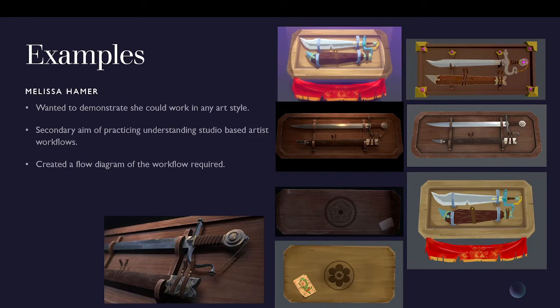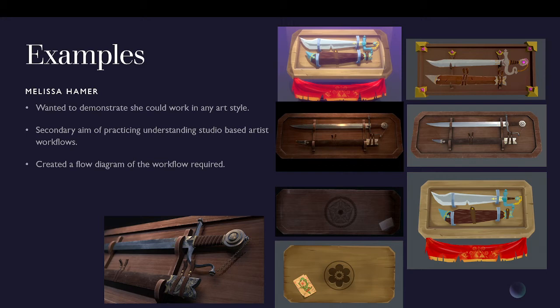Melissa was an interesting one, because Melissa did what a lot of you do as artists. Is anyone doing this exact dissertation right now where you're comparing art styles? No one in the room. Usually that's the go-to for artists, to say you want to compare A to B. How do you make a realistic thing and how do you make a stylized thing?